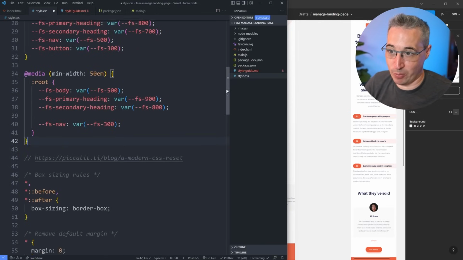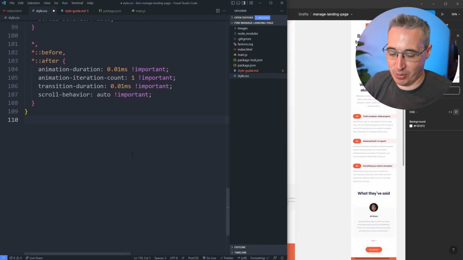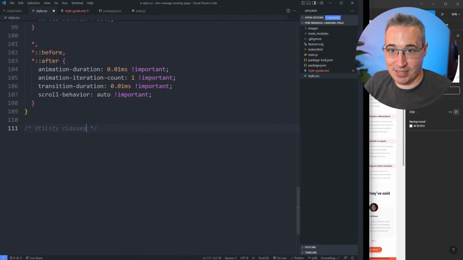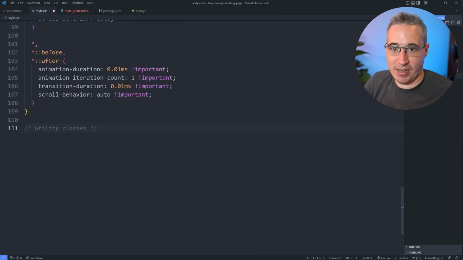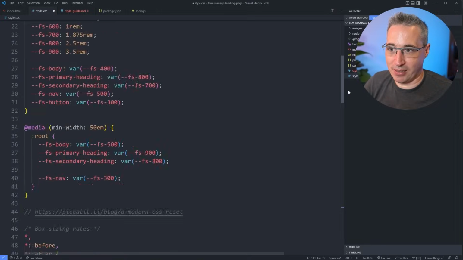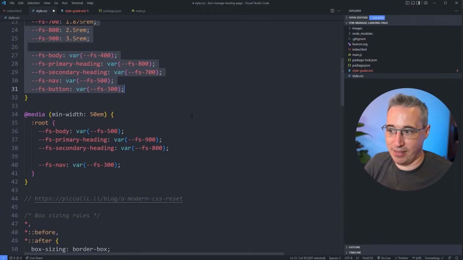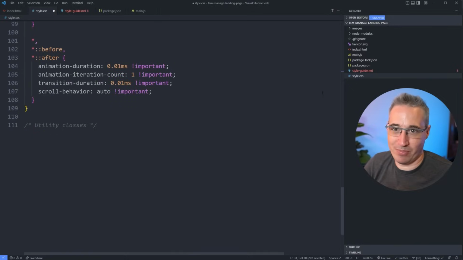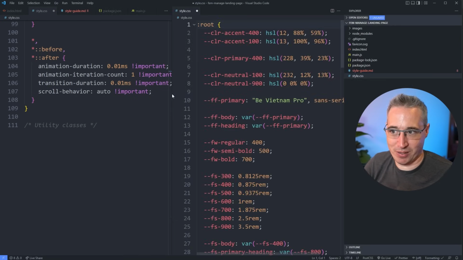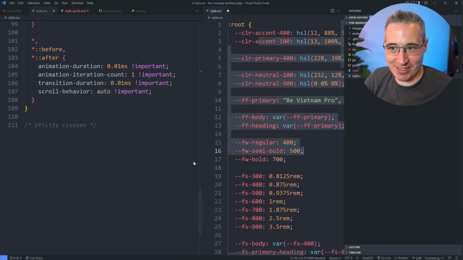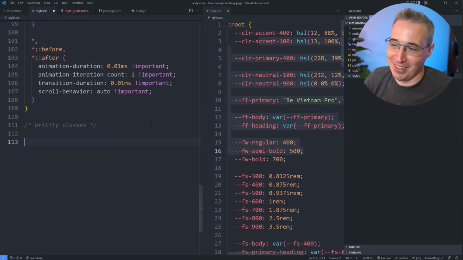So for these, I'm going to go below my reset. We can come all the way down here, and let's put in utility classes, which are all going to be based on that. Now, what's annoying, if ever you are setting this up, we can go full screen, is if ever you have a single file like this and you're going up and down to look at these and look at what you're doing at the bottom, you can just right-click on your CSS file again and open to the side. You can have the same file open twice. So this one can stay at the top, and then this one down here. Makes it a little bit easier to set these things up.